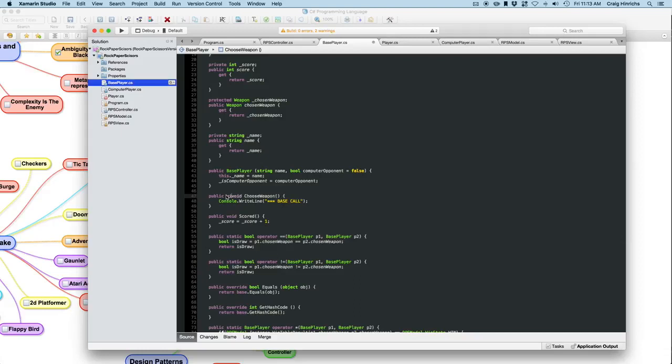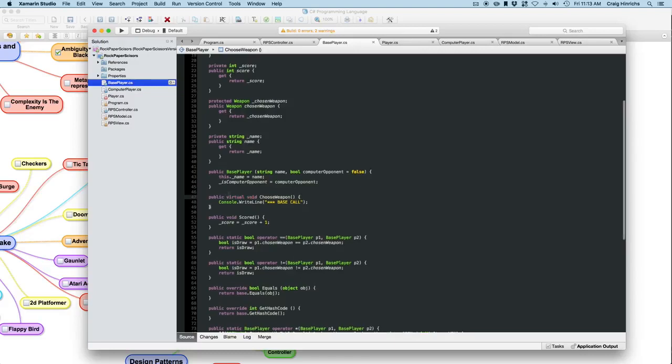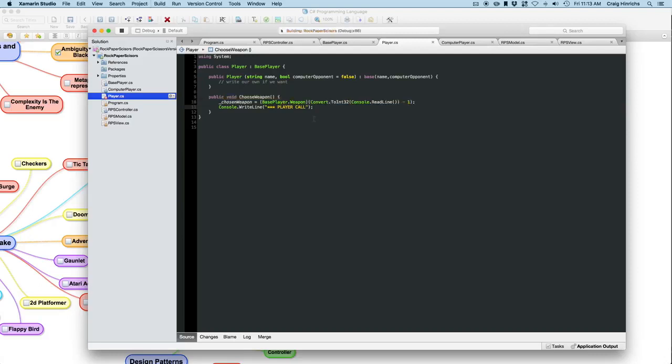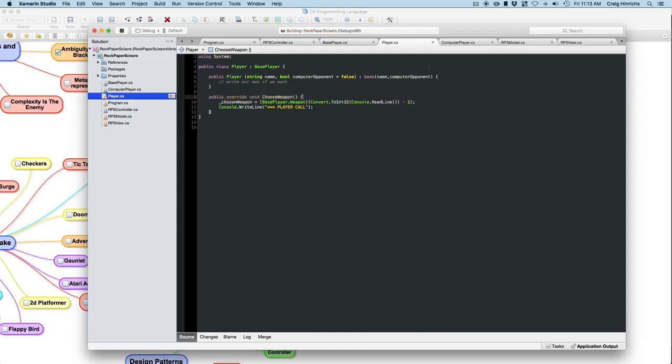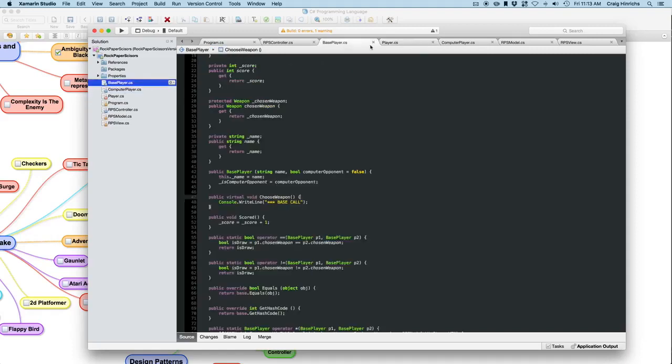We'll make it public virtual. And that is telling other classes, go ahead and override this. And then here, we can literally say override. So we're making it explicit that we are overriding a function in the base player class.